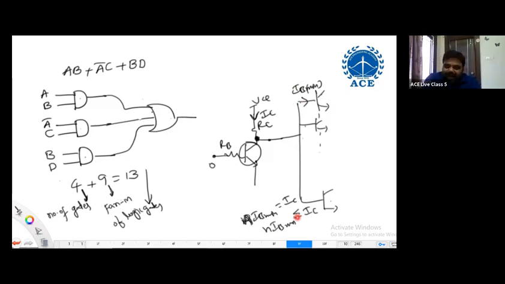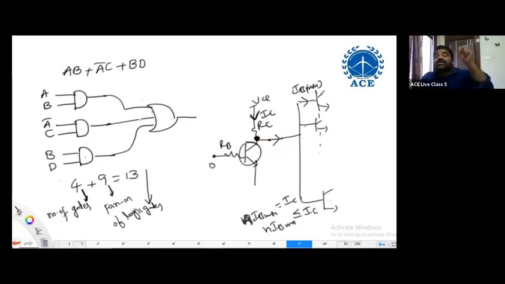Please understand these words correctly. It may be useful later on. What do you mean by this? When input logic 0 is applied here, we are getting logic 1 here, because here it is off. Then what is it? You are getting current. So the current IC is not getting into this, the total current is flowing like this. Then this current must be sufficient to saturate all of these. Why? It is logic 1, which means this transistor must be considered as logic 1.